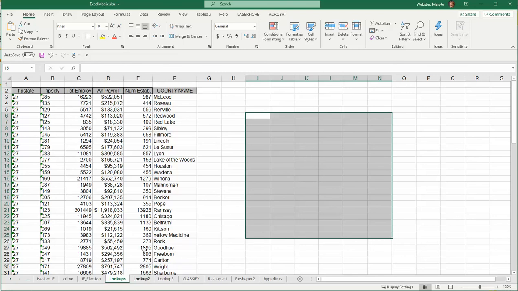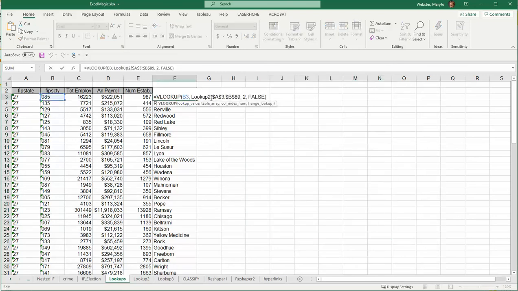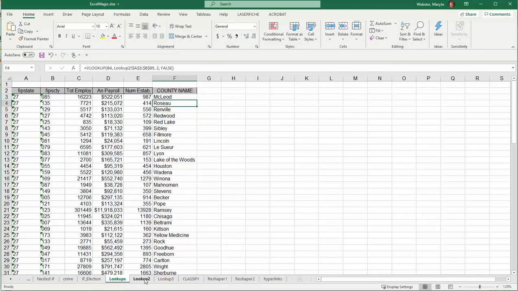And in that case, notice how we have to tell it which sheet it's in. Your formula will get longer and you'll have to tell it what workbook it's in, then what sheet it's in, and then what the range is. So it's a little more problematic. So I find having your lookup in another worksheet within the same book is the simplest way to go.